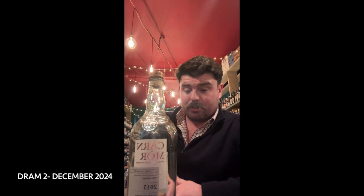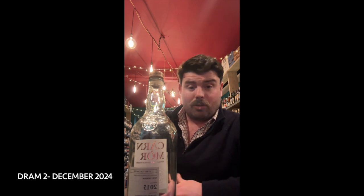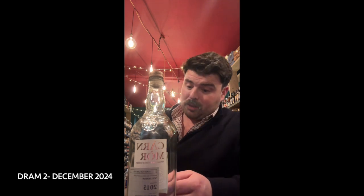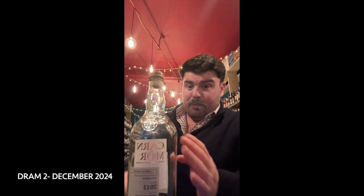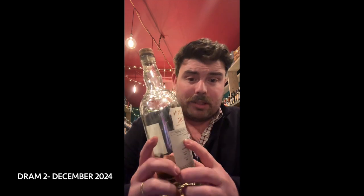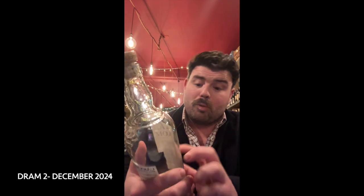So they do have a distillery as well, just outside Perth, which is distilling. It is filling cask, just not old enough. So we will get that as soon as we have it. We'll let you know. But what they do a lot of the time is independently bottle stuff. So this is kind of the epitome of that. Laphroaig as an independent bottling, but you can't call it Laphroaig, so you call it Williamson. It says on the label, Williamson distilled at Laphroaig Distillery.